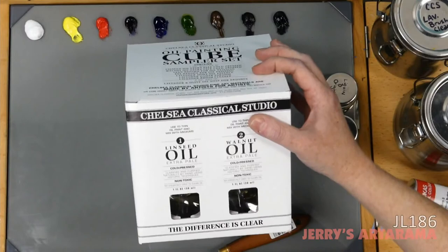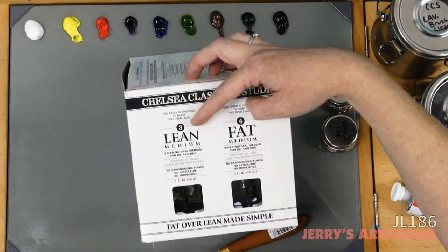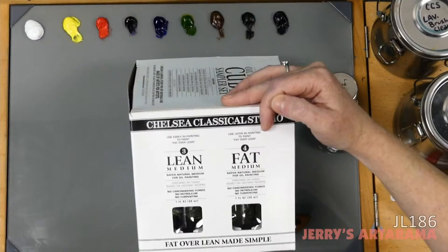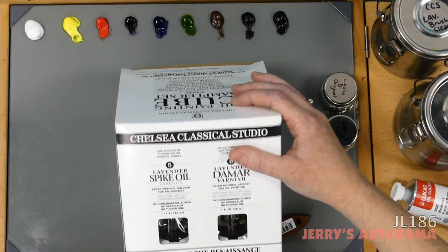But they will also allow you to glaze with. Then we have a lean medium and a fat medium, which, if you remember, fat goes over lean. Like I said last time, think of it like my abs. I have some very, very lean abs, but they are coated with a nice smooth layer of fat. So my abs don't go on top of my fat; my fat goes on top of my abs. That's the best way I've ever thought about it. But we'll go over how to use those in a little bit.